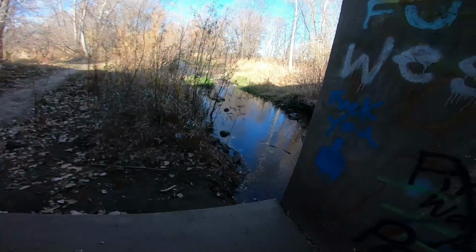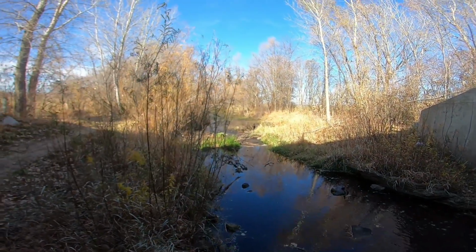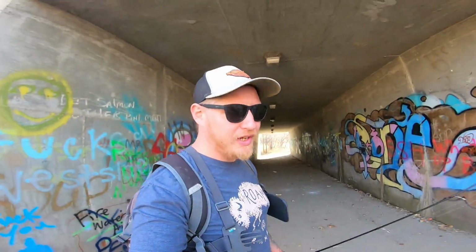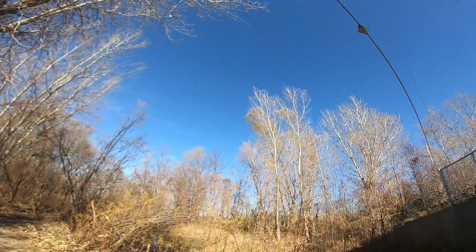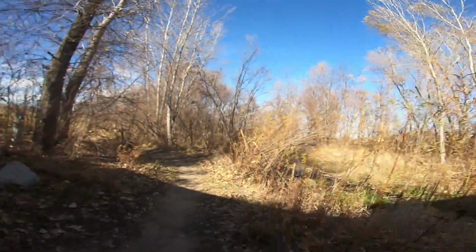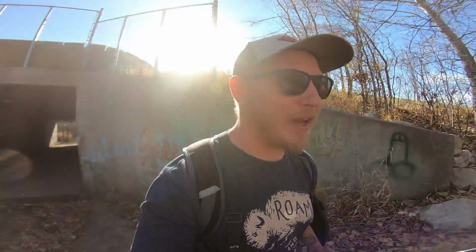All right, guys, so I've made it down to the first spot. It's a little creek spot. As you can see, kind of goes down there. It is pretty dirty looking. Came down here in hopes that I would be blocked from the wind a bit. I don't know if you guys can see those trees moving around. The wind is howling out there.